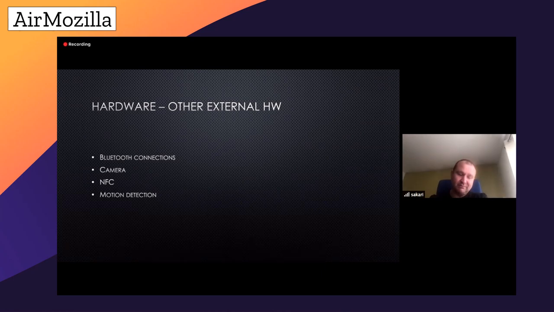And then we have had some customers who had some interesting scenarios. They have been trying to test the device movements, so the motion sensors and how the device is positioned. So we have built some external hardware which they can control to turn the device, kind of related to augmented reality. So there are interesting use cases there, but those are normally provided by the libraries you use from the operating system.